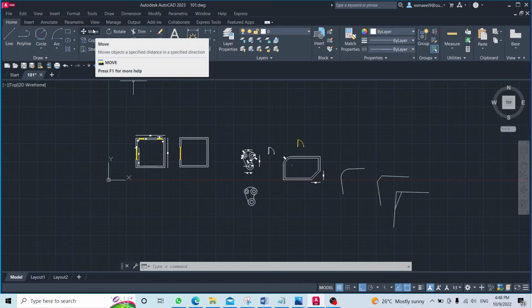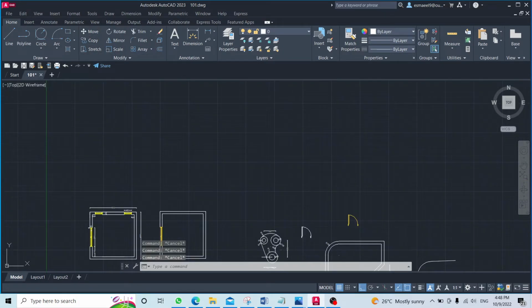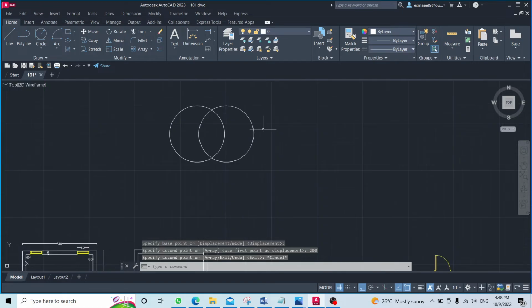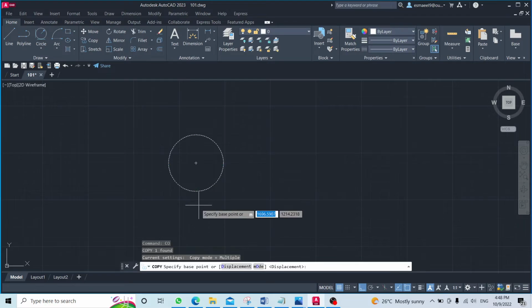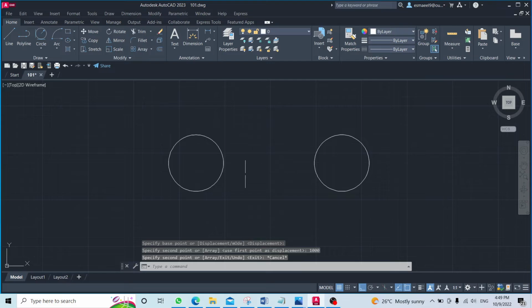We talked about move, we talked about copy, and I said copy is CO. Let me repeat the copy again. So if I select a shape and I click CO for copy, click space, click any point, and now enter a value. Go left, right, or up, down, and enter a value. For example, let's say 200, space. And this is the 200, because not that much. Let me just delete it again. CO, click space, click any point, let's say 1000. And this is the 1000.